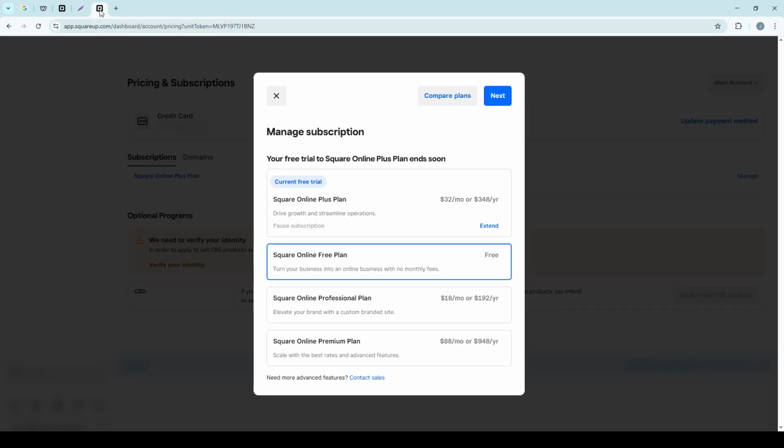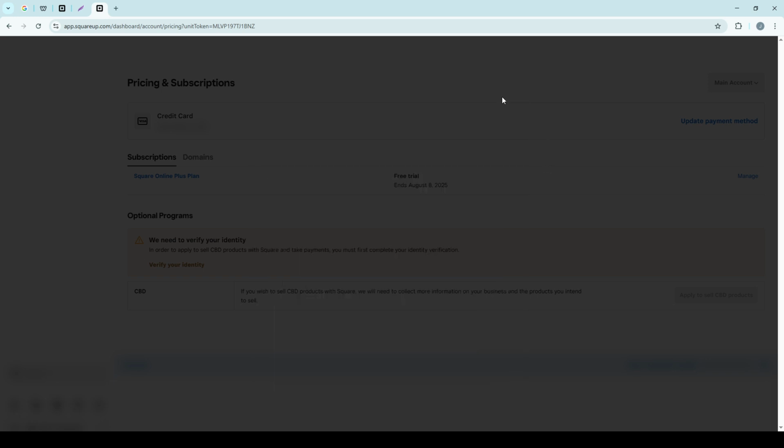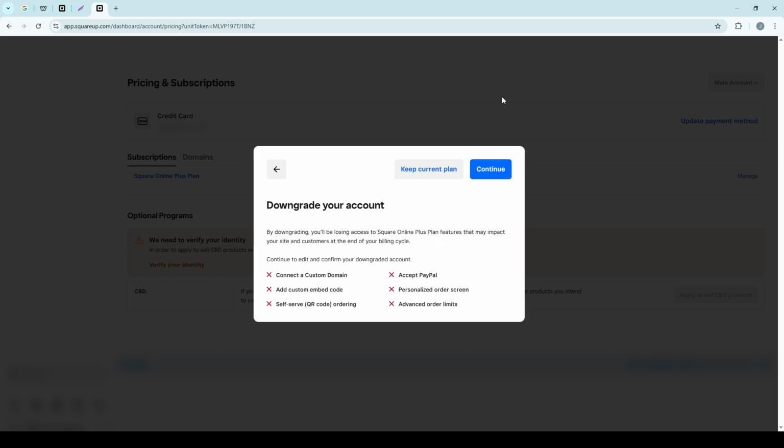In case you don't see a direct cancel option, here's an alternative approach. You can downgrade to the free plan. This option essentially cancels your paid subscription while allowing you to retain access to your site in a limited capacity. Just look for where it says you can move to the free plan and follow the instructions provided.